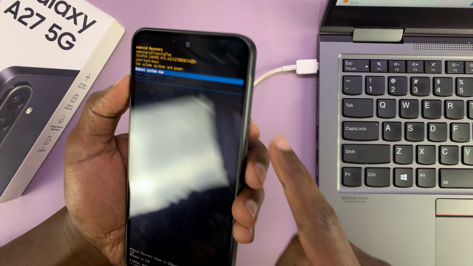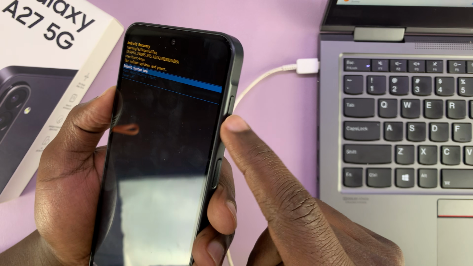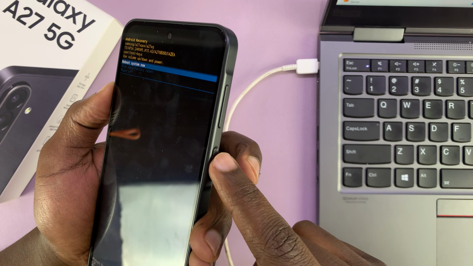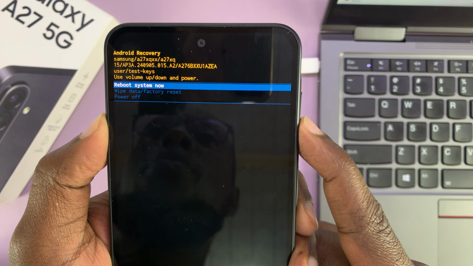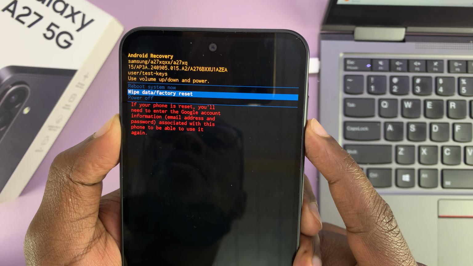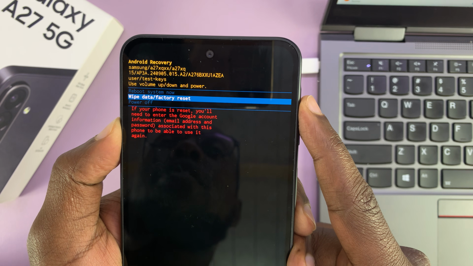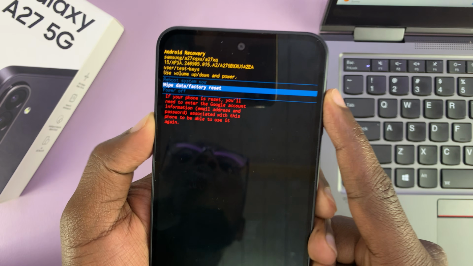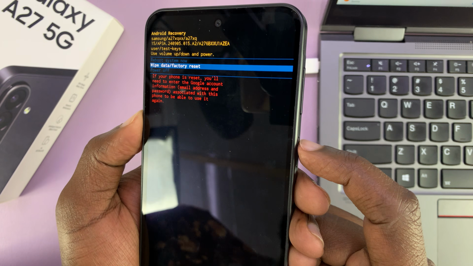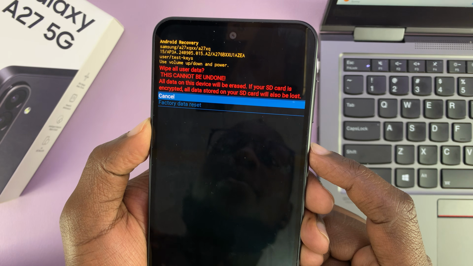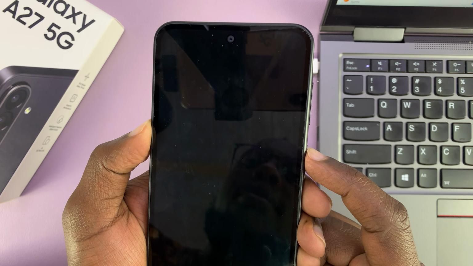So inside recovery mode, this is where you can now scroll using the volume rockers. This to scroll down and volume up to scroll up, and then side button to select. So basically what you're looking at here is a menu. You have reboot, you have wipe data / factory reset, and then you have power off. So make sure you have wipe data / factory reset highlighted, because like I said, we might have to hard reset this phone. Then use the power button to select that. It's going to ask you if you're sure. Scroll down and select factory data reset.